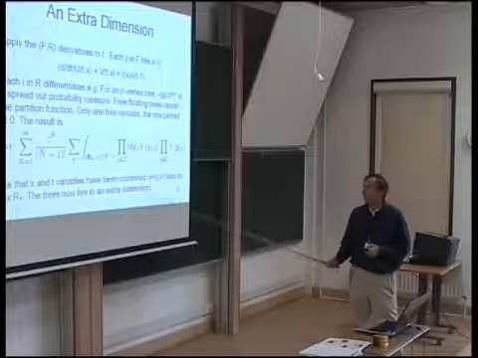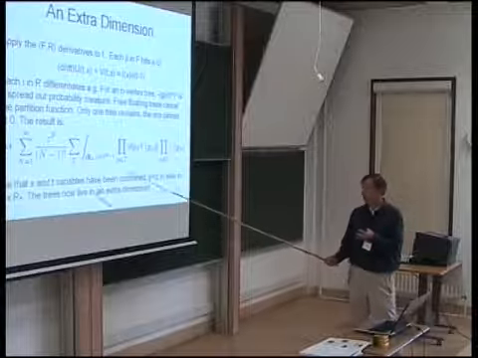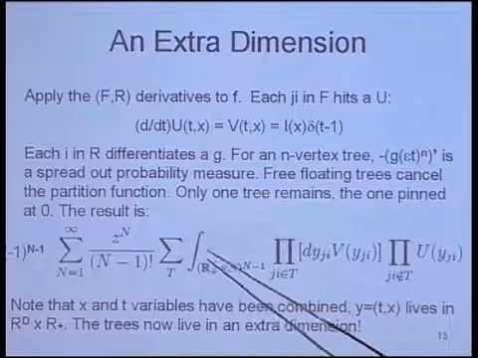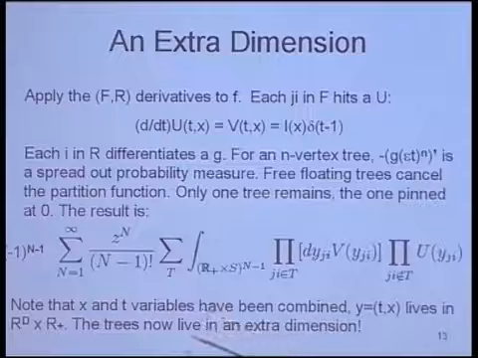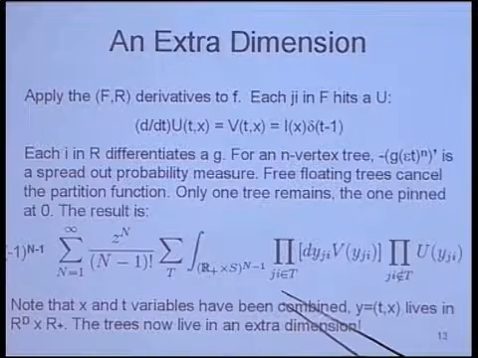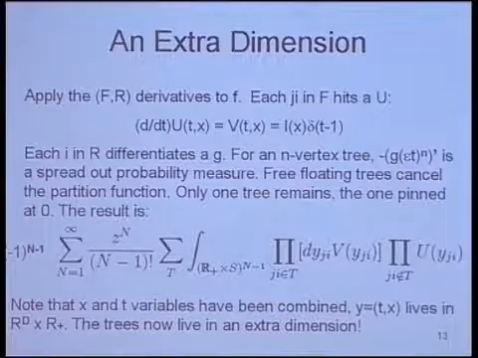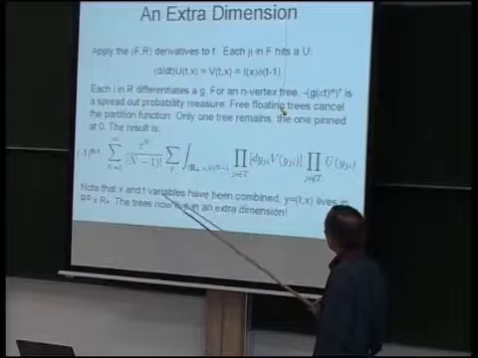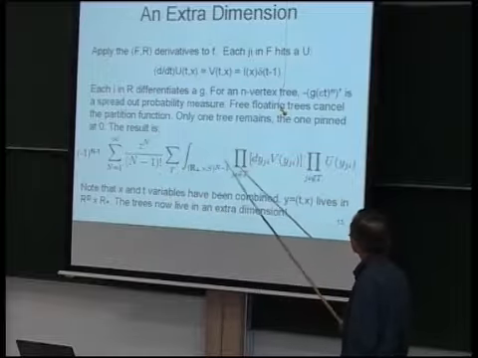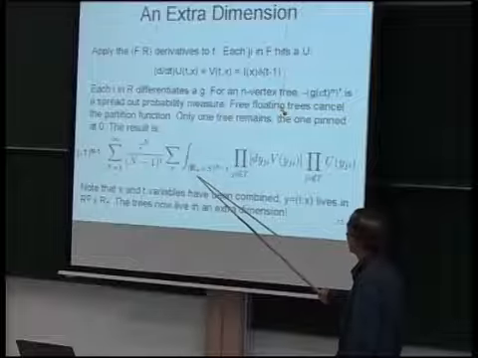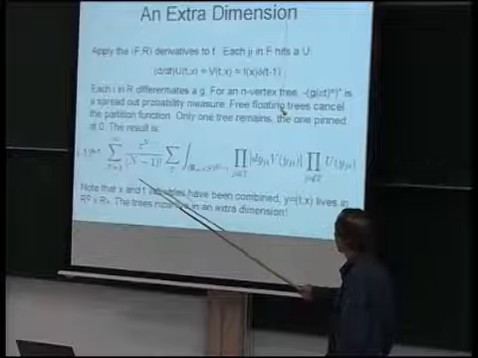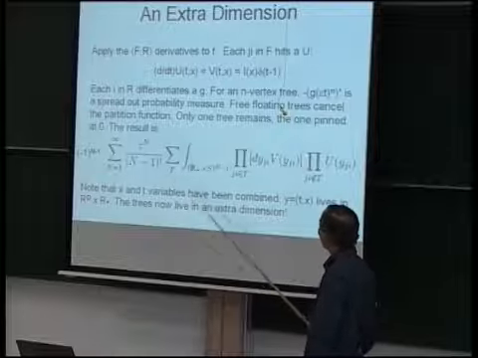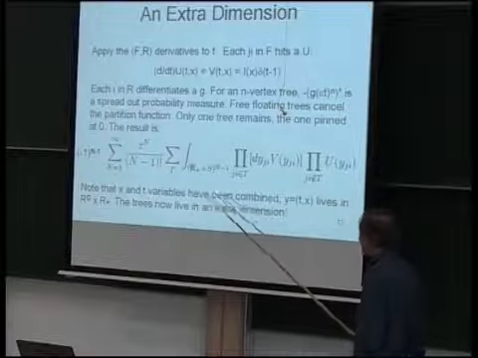In the end, we just get this spread out probability measure, and we end up only looking at one tree when we work, for example, with the density as we've been doing. So the formula then is, we've got these minus ones, and then the integral. They should be inside the sum, right? The minus 1? Yes, inside the sum. That's the problem with cutting and pasting formulas.